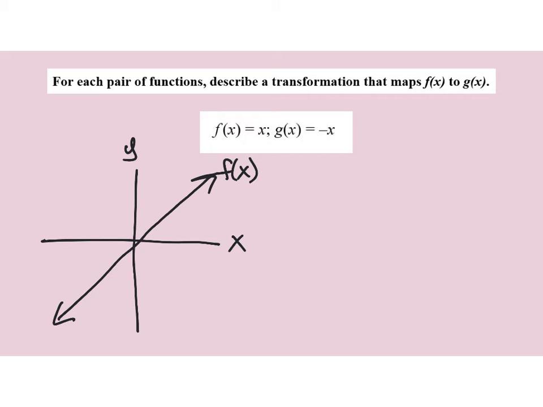Now this one's a little bit different than that first one in the sense that we don't have parentheses around the x. Y'all see that? Because there are no parentheses, that means it's vertical this time. So here's our line, and it's vertical, so it's going to go this direction. So then what axis would it be flipping over? The x-axis. So then that means it'll look similar to the other, but it's flipping this direction. So we would describe this as a reflection.